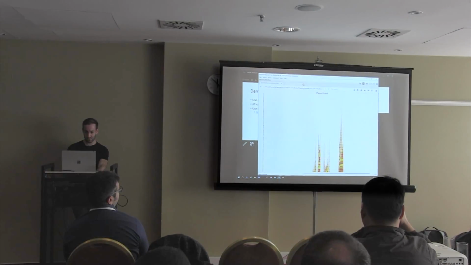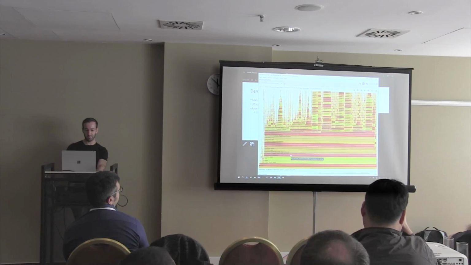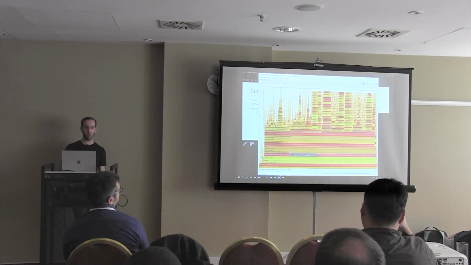So now, bring that up. So still pretty deep stacks. And you can see the same exact beginning of the stack here, right? So the bottom of the stack is all this, the main method and the host loading the application. But then we very quickly get into managed code.